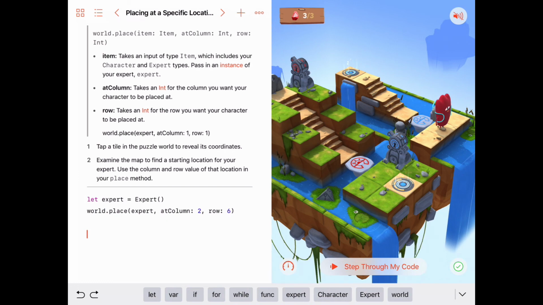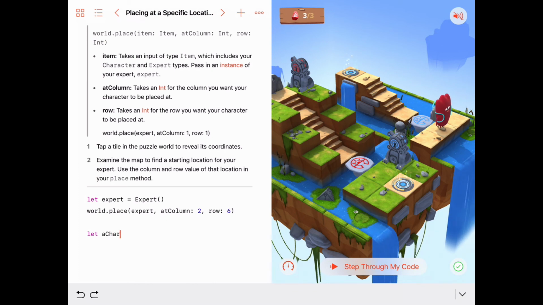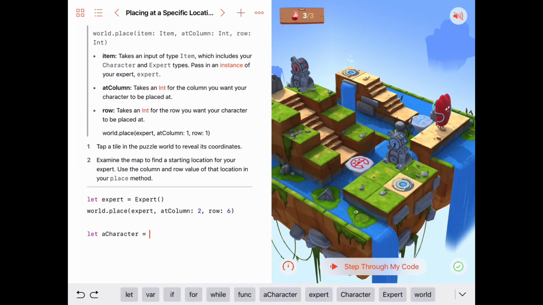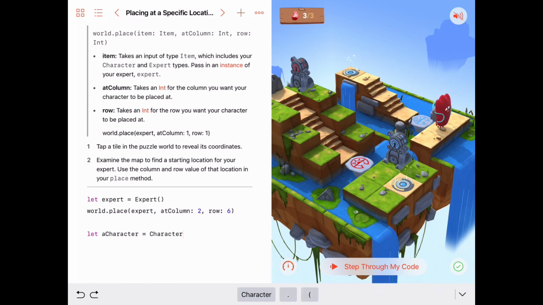Okay, so let's just see if we can also put a character up there. So let a character equals an instance of character. Sorry, we don't need the braces there.